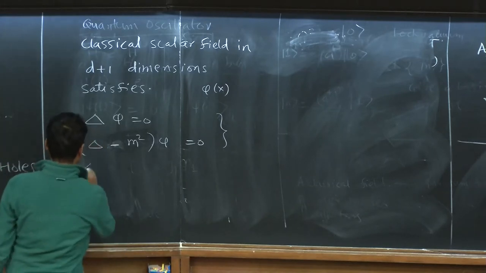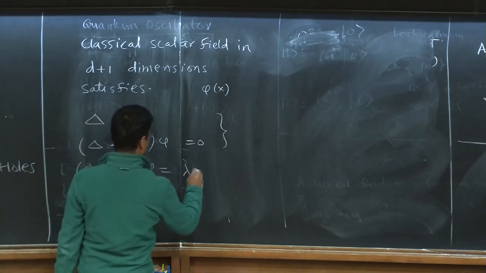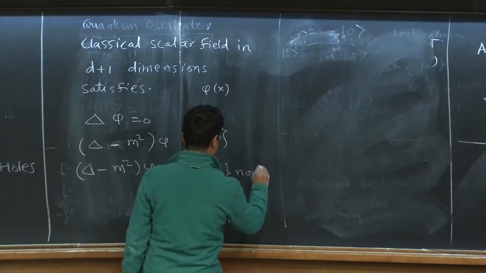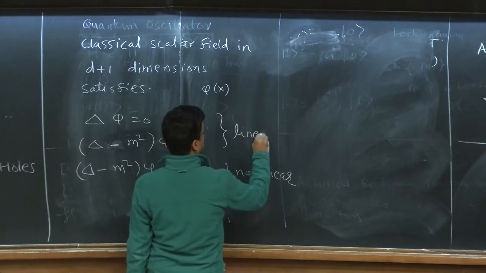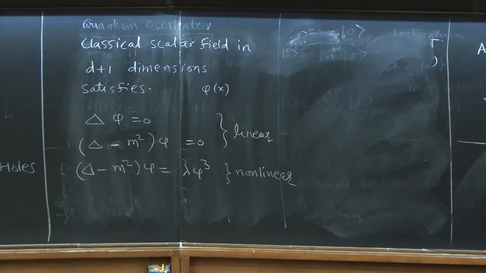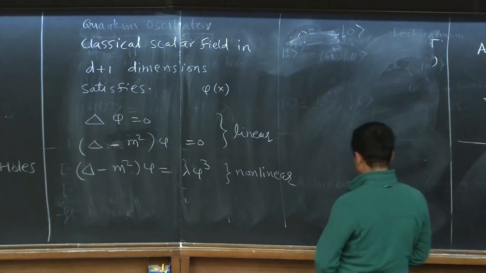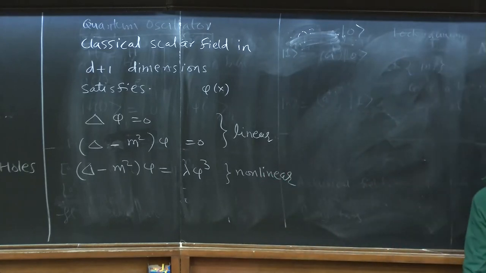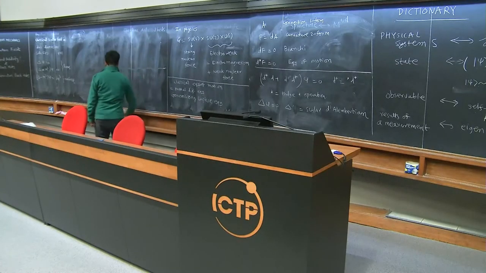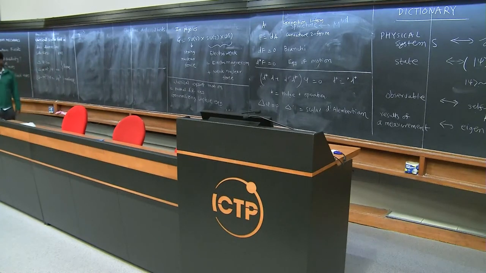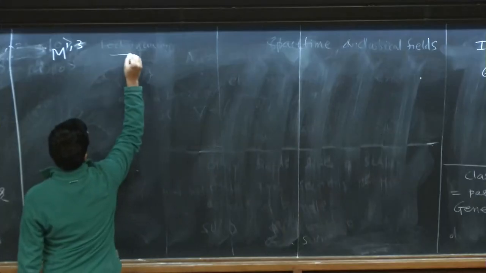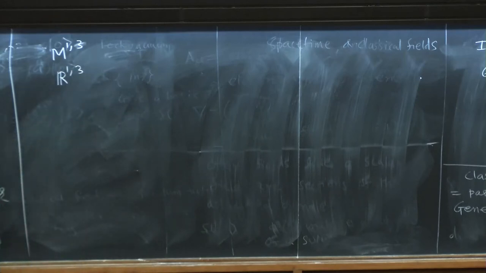But more generally, you can also consider slightly more complicated nonlinear equations. Now, if I choose a coordinate frame, and this can be in many dimensions. It can be in four dimensions, three plus one dimensions. So the particularly interesting manifolds of our interest, of course, we live in four dimensions. So M1,3 is a very special manifold, which is what we will be talking about mostly. It can also be R1,3 if you are in flat Minkowski space.